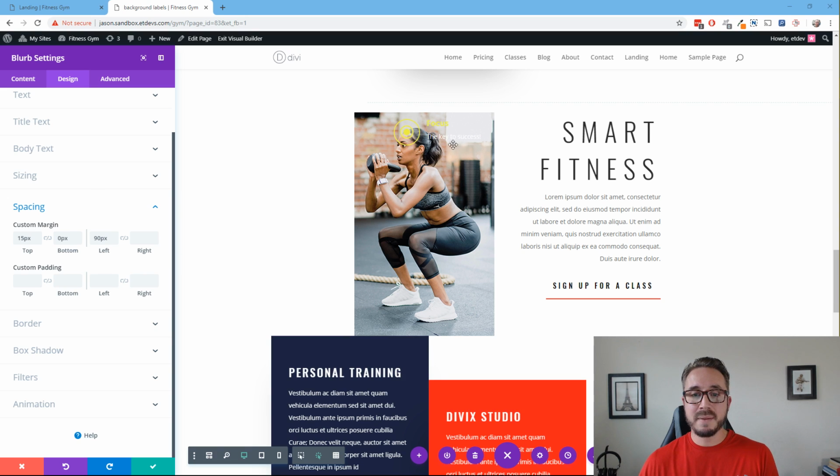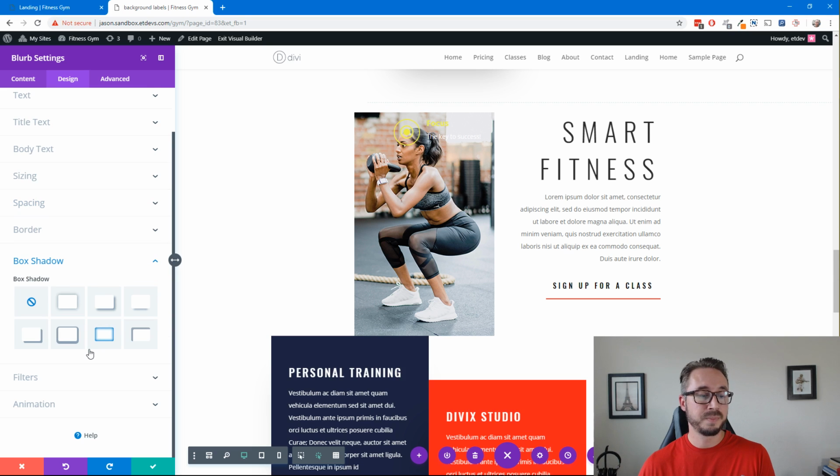To add a background to my text over here on the right on hover, I'm actually going to use a box shadow for this. This is getting a little creative with box shadows because, of course, if we were designing this from scratch, we would probably have this, or we can actually do this in custom CSS. But since we have these design options already available in the Divi Builder, might as well take advantage of the box shadow for this background. And this allows us to deploy it on hover as well, which is nice.